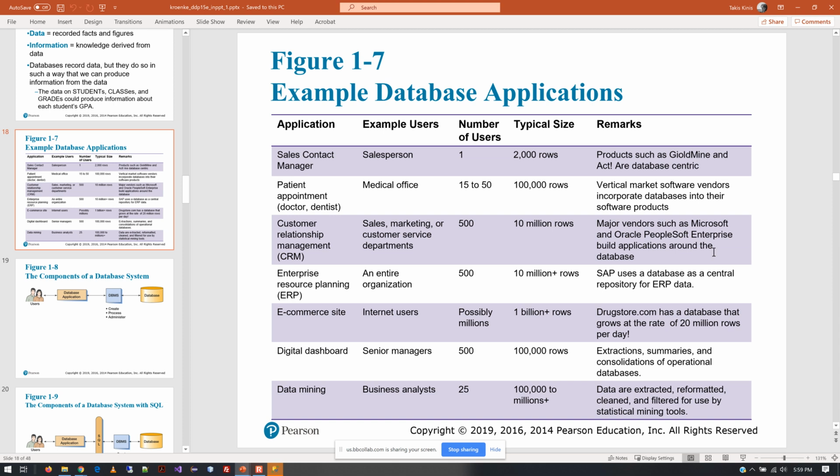All right. They talk about different kinds of database applications and how large they might be. And I think this is a very subjective slide, frankly. If you were looking at sales contacts, you might only have a couple thousand, right? I'd say a lot of salespeople would be thrilled to have that many contacts. Then they look at patients or a CRM system, and all of a sudden, how many rows of information in all the tables? Yeah, it can be millions. You can get databases that are huge, huge, huge, and you can get databases that are really small.